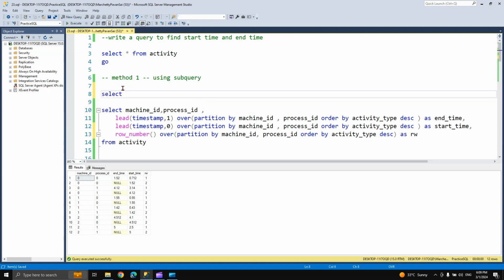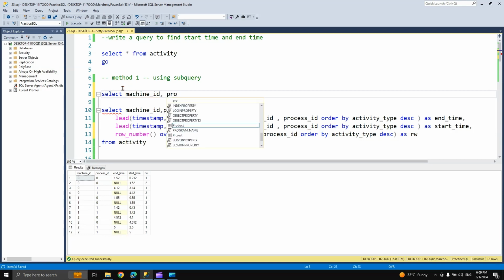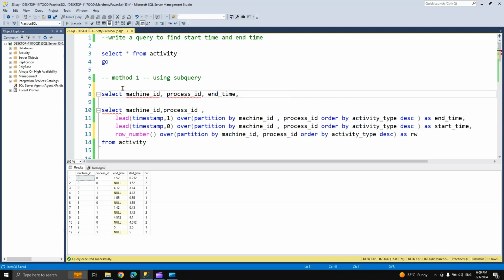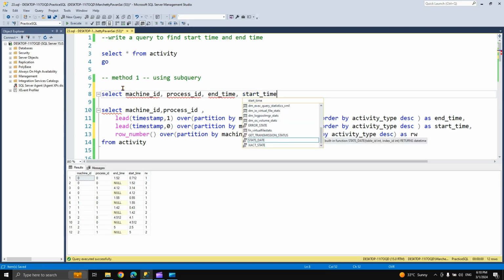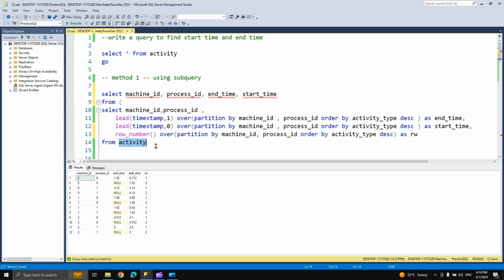So what I'll write is select machine_id, process_id, end_time, and start_time from, I'll open the parenthesis and I'll close the parenthesis.